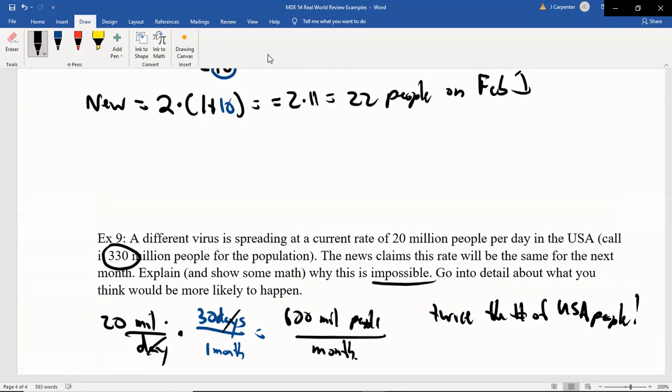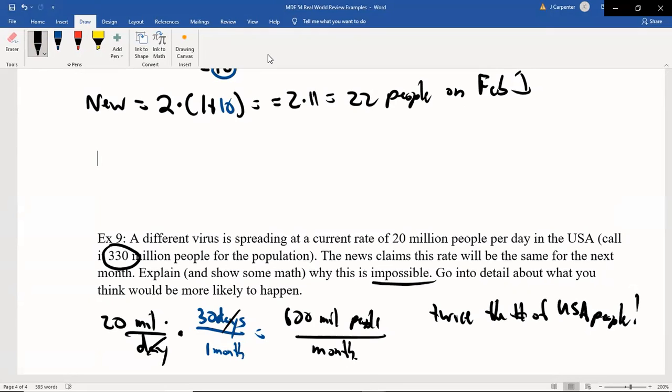Well, once someone's infected, they're not going to get infected again, at least for a very long time until there's mutations, something like that. So once someone's infected, let's just say they're done. Well, if there's 330 million people, let's say maybe currently there's 100 million people infected, and the second day there's 120, and the third day there's 140, and the next day there's 160. Maybe it's consistent for a while.